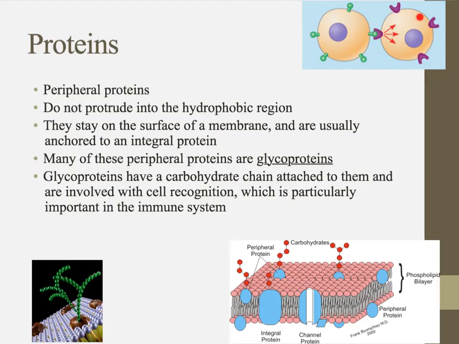If it doesn't belong here, if it doesn't have a glycoprotein that's consistent with the rest of the body, then our immune system starts to kick in because it thinks that it's an invader and it wants it out. So really important for cell recognition. Make sure you've underlined or paid close attention to that part.